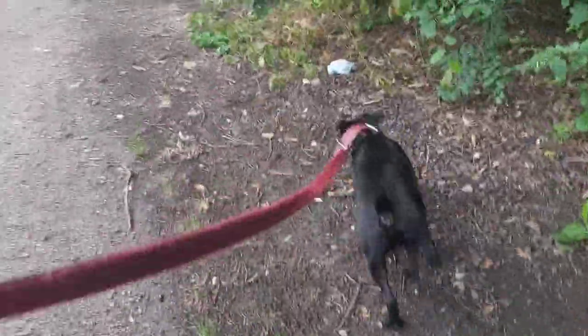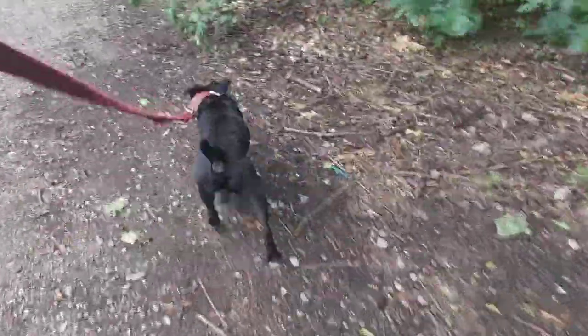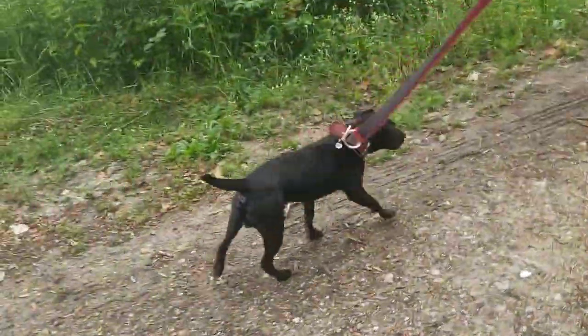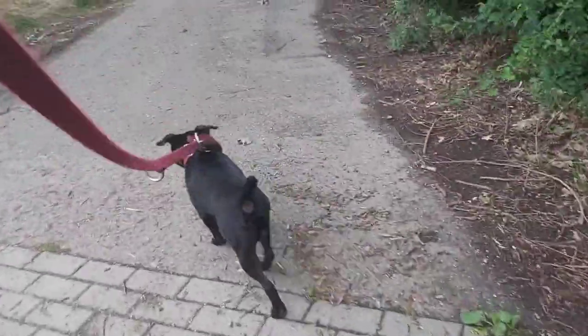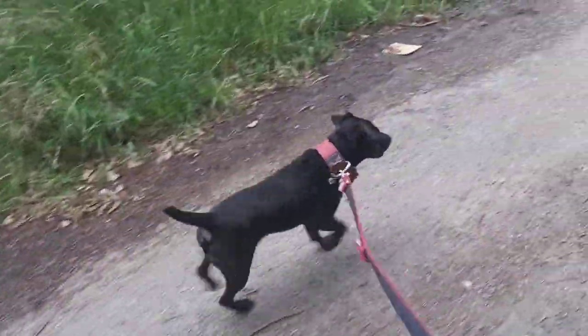The deerhound is a nice strong type of lurcher that gives your family a nice docile gentle giant. Greyhounds are known to be lazy inside — just because you have a big, very fast dog doesn't mean it will run around the home all the time. Whippets are a little bit more bouncy, but even whippets are quite relaxed compared to some terriers.